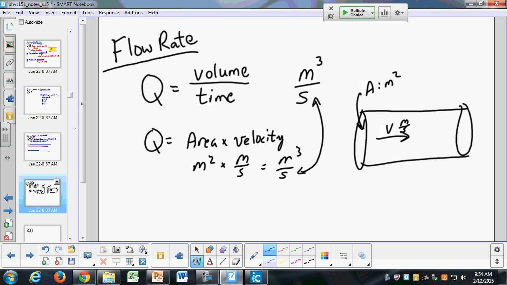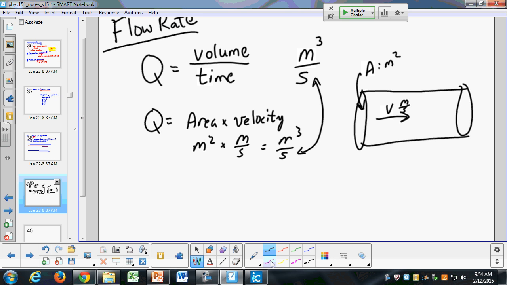And one thing about incompressible fluids that falls out of them being incompressible is that this flow rate has to be the same at all points in the fluid. If you have a liquid flowing through a pipe, then the flow rate has to be the same at all points in that system. This is true for our circulatory system as well, or at least we could make some slight assumptions that the flow rate is always the same.